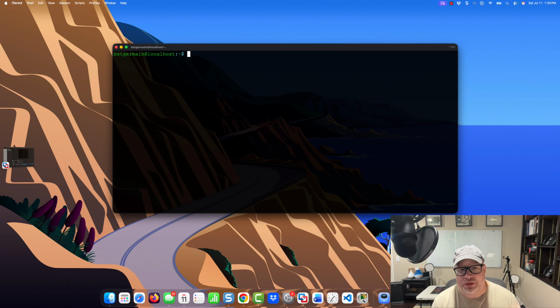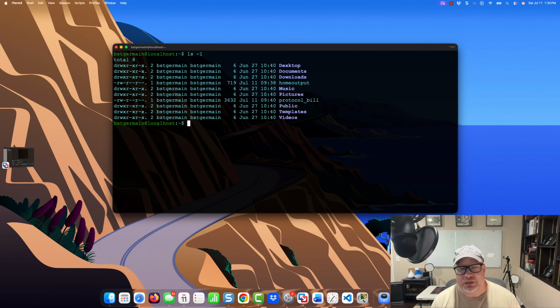A command would be something like listing out the contents of a directory. You want to see the files that are perhaps written in a directory by using ls -l, and that is going to list out in a long format all of the files that are in the current directory that I'm in. So that is how I'm interacting with the shell. I'm running human readable commands, and it is executing them and providing details based on the commands that I run. And those details in this case are the contents of this directory.